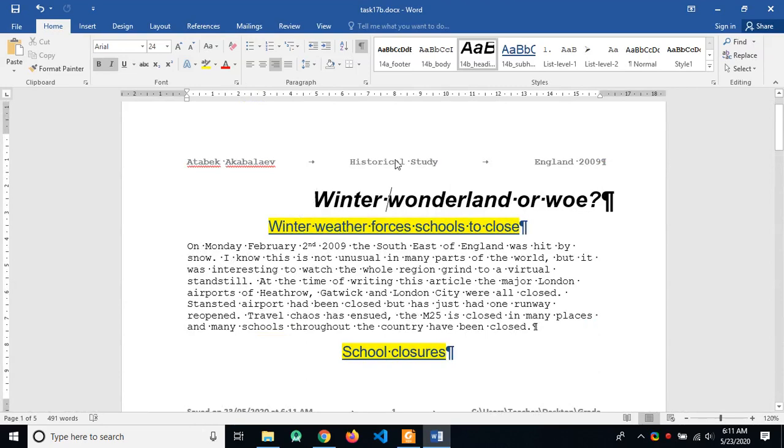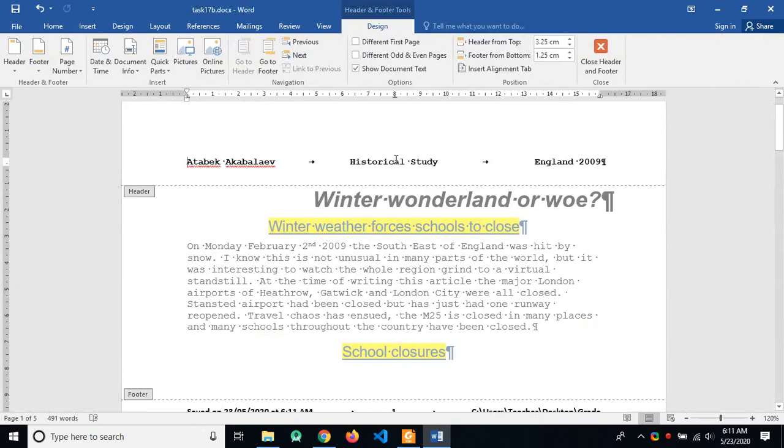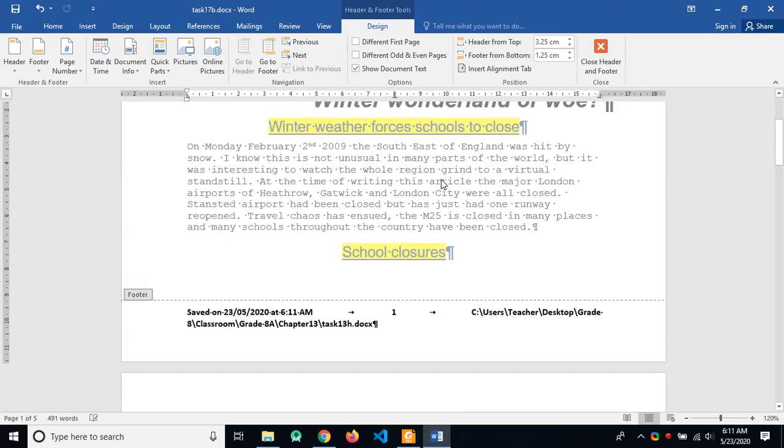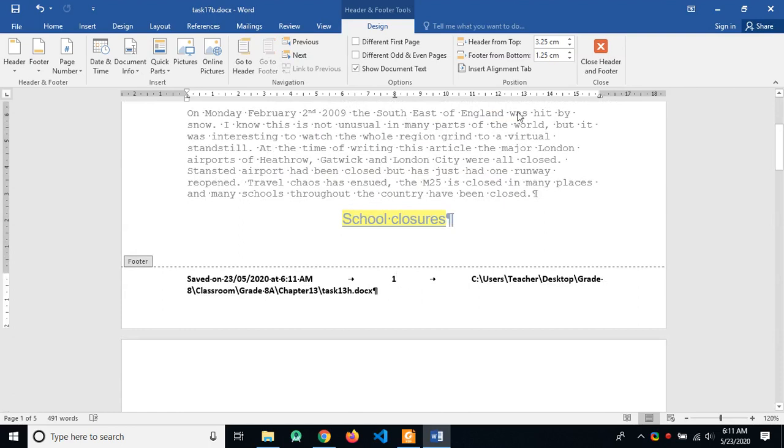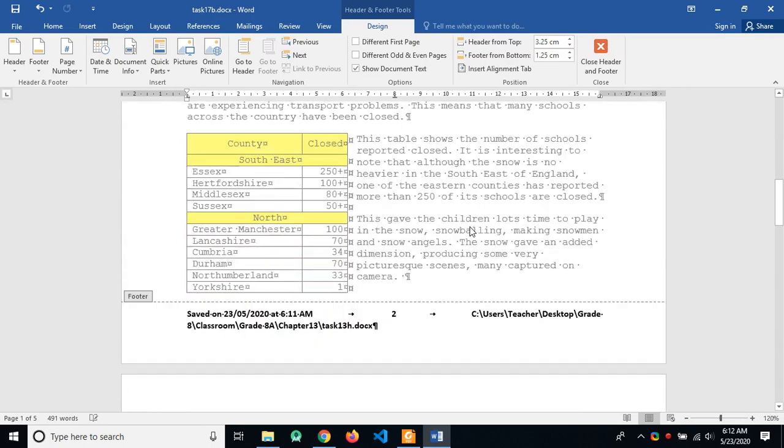Last time, the previous exercise or task, we defined the tab stops left, right, and the center, and everything was fixed so that our tab stops are in line properly according to our document.